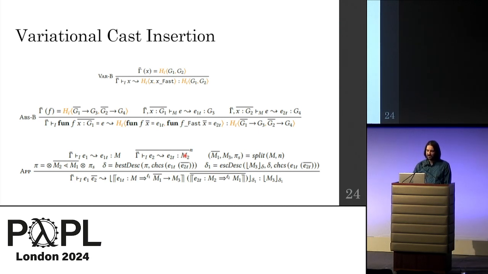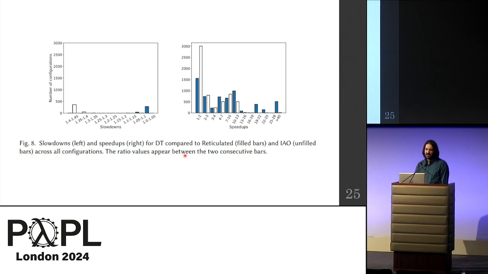That will be new. And then we evaluated this on Reticulated Python and a bit on Grift. We found that for guarded Reticulated Python, we got speedup on most programs. These are looking at, for certain programs, the entire lattice configuration space of different typings. They're all relatively simple programs, but some of them have too large a space to completely sample, so we would just randomly pick different typings. And then we found most programs got some amount of speedup, with some getting really noticeable speedups.